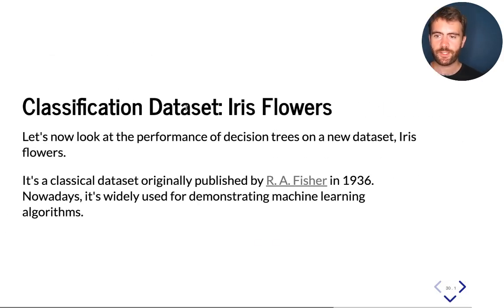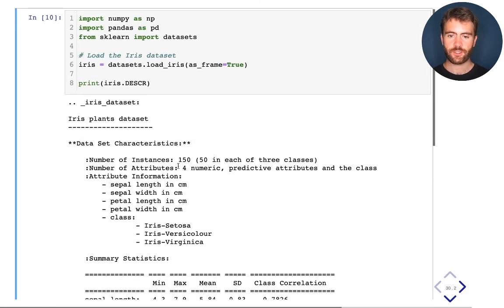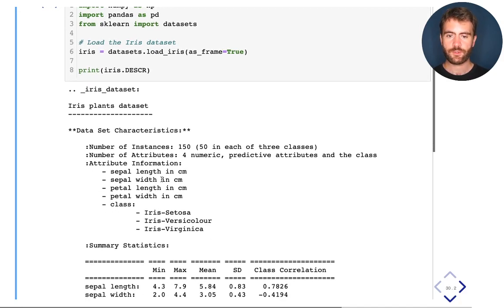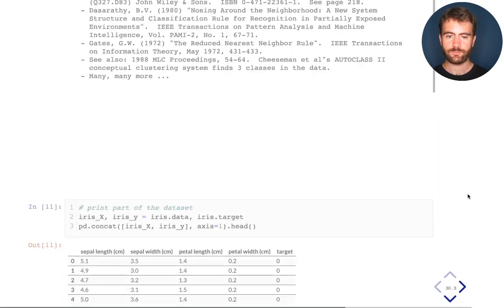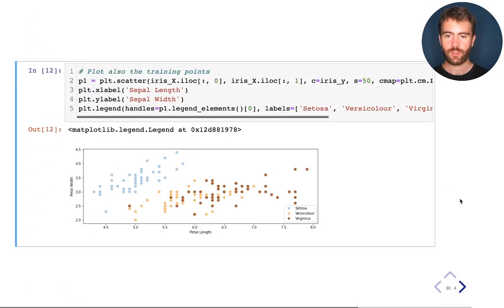Now, let's investigate some properties of decision trees on a data set that we have seen earlier, which is the flower data set. Recall that in the flower data set, we have data for about 150 flowers. For each flower, we have various measurements that have been taken here in centimeters. We can first look at the raw inputs, which is a data frame with 4 feature columns and a target. The target takes one of 3 possible values depending on what the class is.